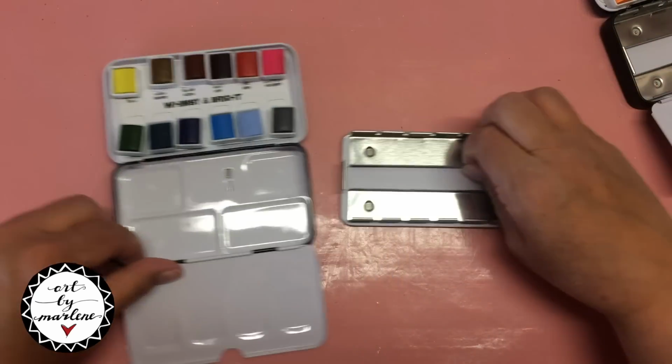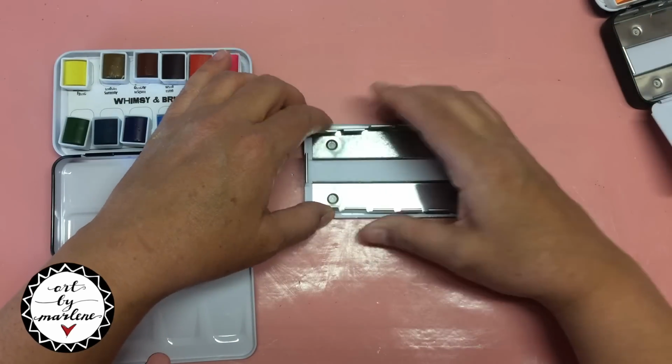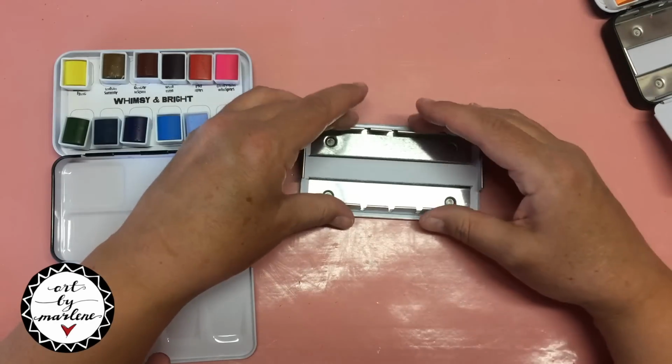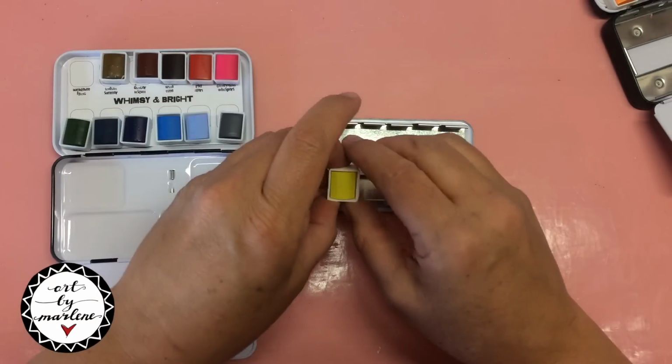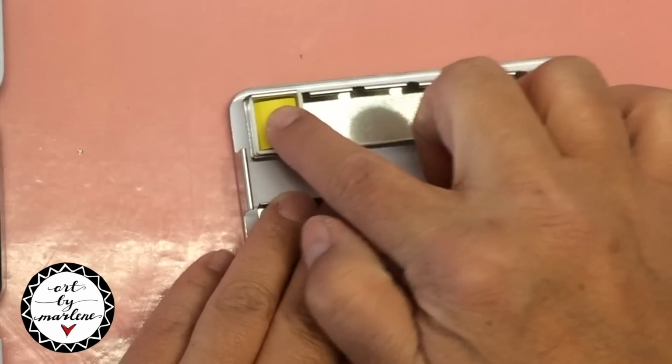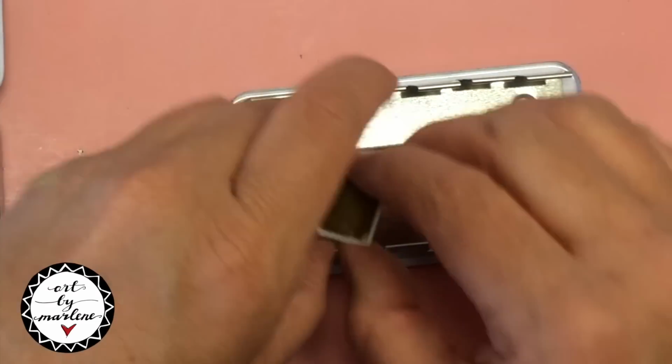Just lift it out and put it on the side, and then pull those brackets forward on both sides so your watercolor half pans will have a tighter fit. Now take your watercolor pan, just put the back side of it in there and click it in so it won't move anymore.